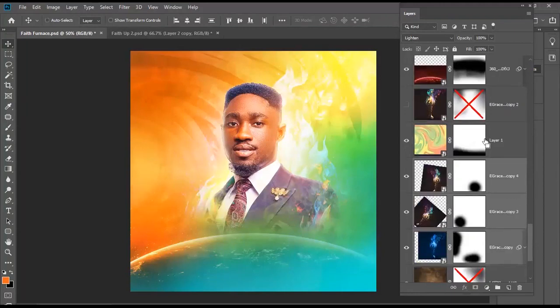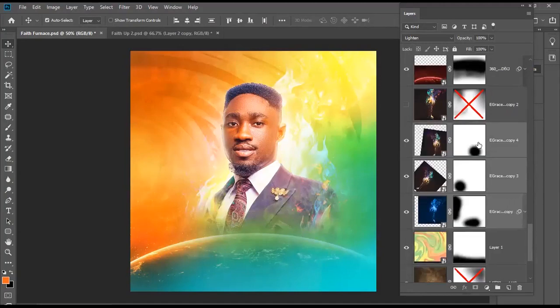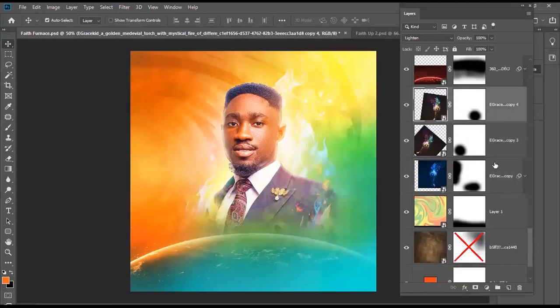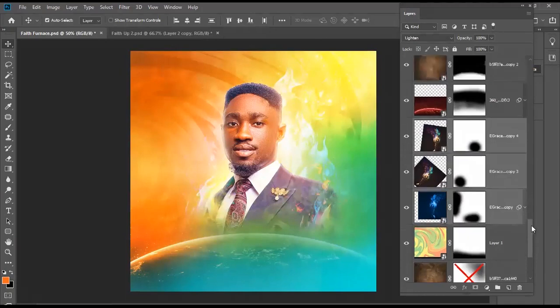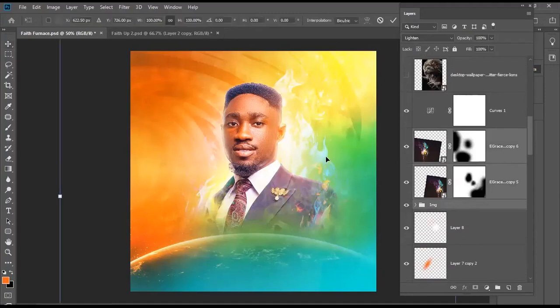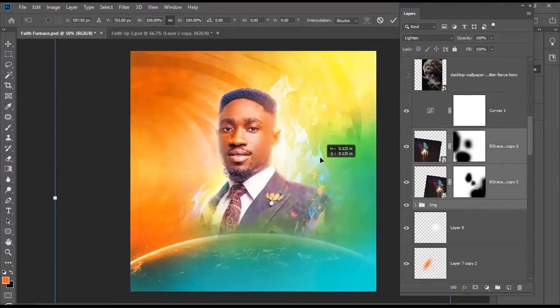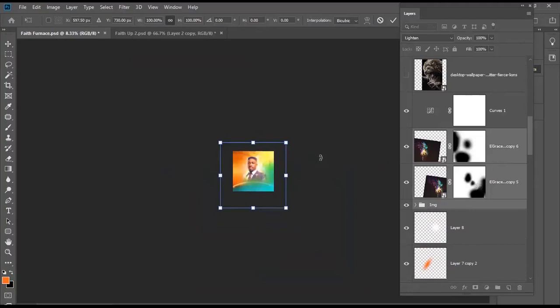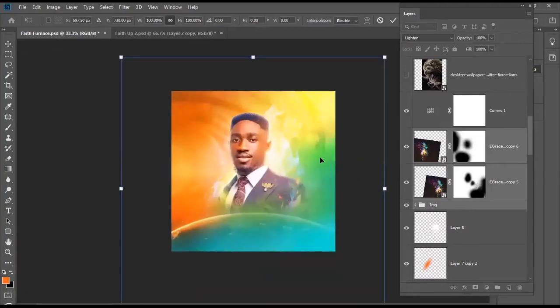I think I'll like this because it reduces the level of distraction. Remember. So with this one selected, the image, this and that, Control T, I move it about a bit. Just to position it, I want to make sure I get my center right. And this should be okay.